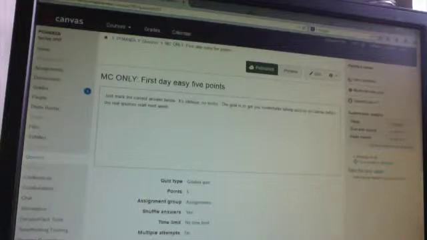And we're done. Then what will happen is over in grades, I can't show you this because you might see other students' grades, and that's confidential, just like yours is confidential, and the other students can't see your grades. But over here, when I go to grades, I will see that you submitted it. Canvas automatically will grade the multiple choice part, and then it will prompt me that I need to grade the essay part.